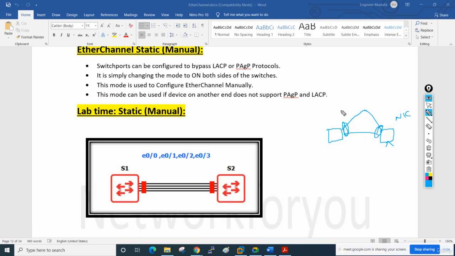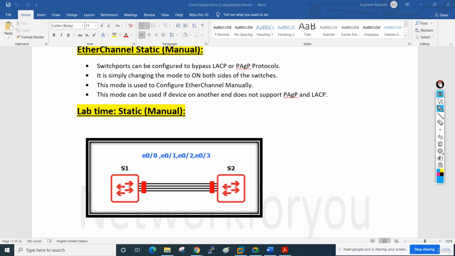So sometimes we have issues, so we put the on mode. We configure manually in this scenario. It depends on which devices we are using, but this is one of the scenarios where we face the issue when doing EtherChannel with the server. We face the issue, so we use the on mode, and after that it is working fine. No need to worry about the server side, the server team is responsible for that. Our job is only to do the EtherChannel on the switch.